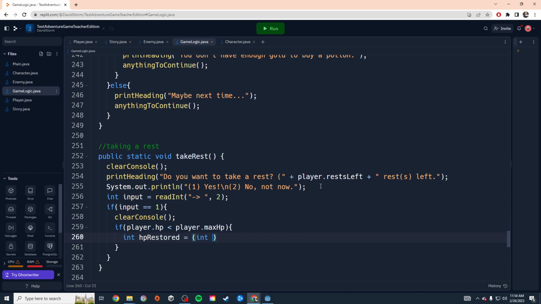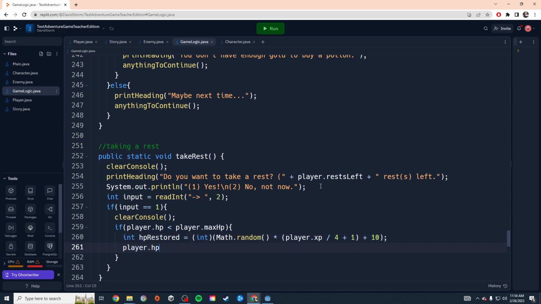What we want to do is create a random value between their HP and the max HP. So what we'll do is say Math.random multiplied by player.xp divided by 4 plus 1. So they're going to increase the amount of HP they gain based on how strong they are.